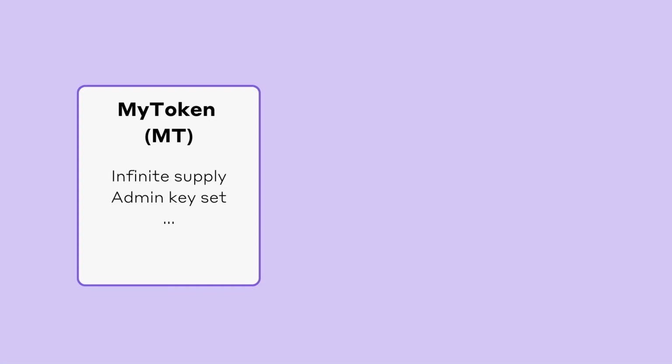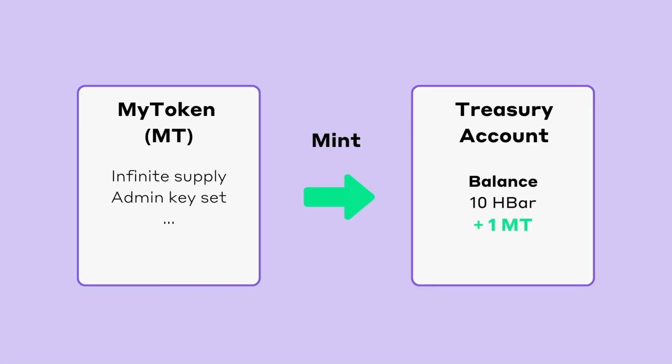Treasury. Imagine you have created a new token and you want to mint 10 units of this token. Where do these tokens go? Whenever you mint a new token, it will go to the Treasury account. Within this account, you can keep them safe or distribute them to users. You can set a Treasury account to the same account with which you are creating the token, or you can set it to a different address to distribute the power over your token.